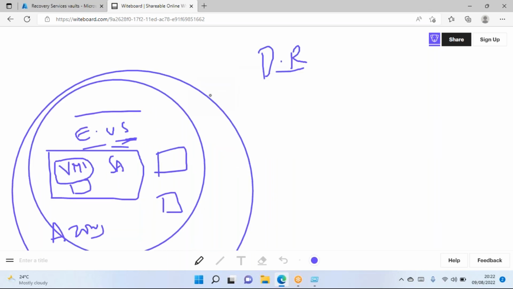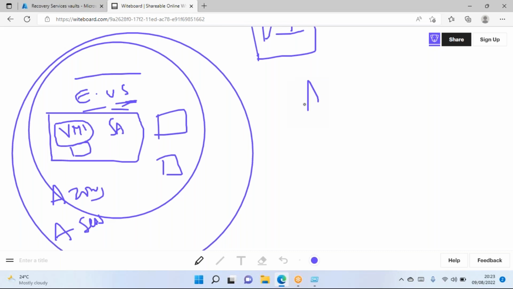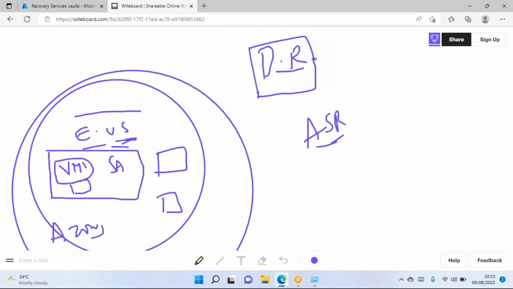But we also need to take care. Sometimes all the data centers will be working fine, but you might have some application issues on your virtual machines. In that case, you have to rely on your own disaster recovery part, right? Now, to achieve this high level between the regions, I'm going to use a concept called ASR again, which is Azure Site Recovery, for this disaster recovery. The same ASR we have used for backup.